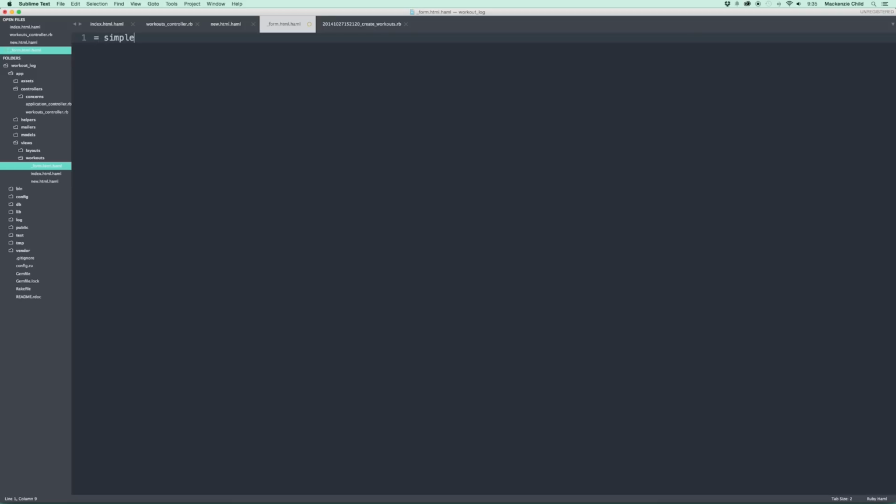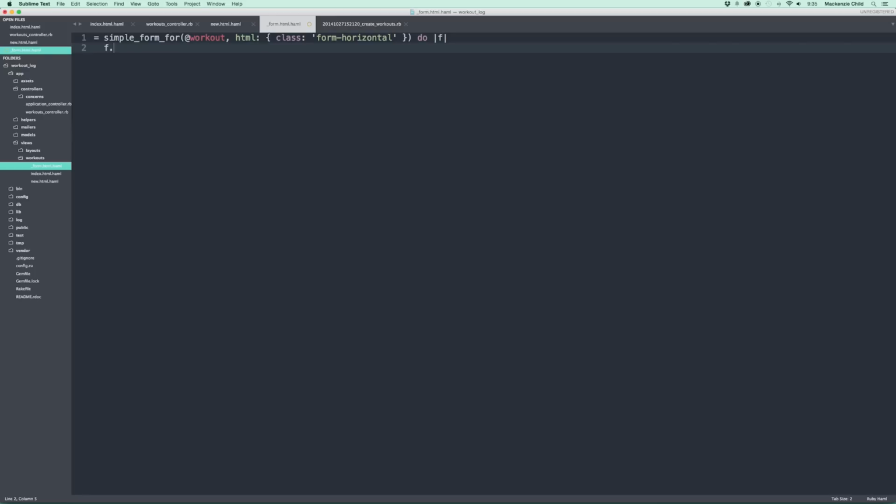So we're going to use simple form. So simple_form_for @workout and then html: with the class of form-horizontal. And again, that is the Bootstrap. Do |f|.